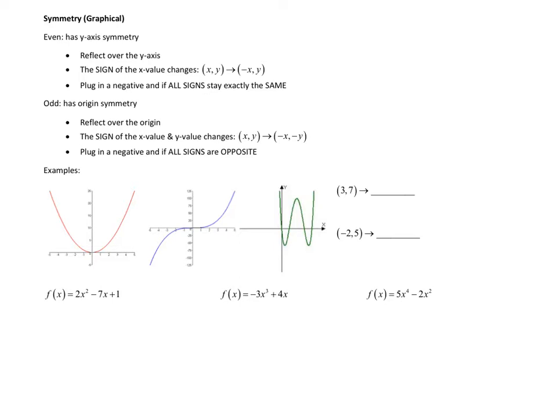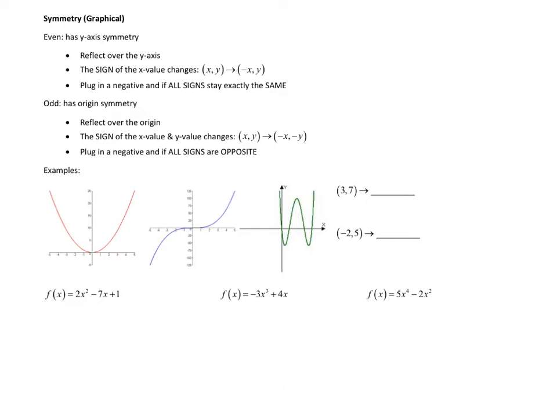Okay, so when we look at these, we can look at a graph and determine if it has symmetry. We can look at an ordered pair, and we can look at an equation. Okay, so when we look at the graph, we want to know if it's even, it's going to reflect over the y-axis. If it's odd, it's going to reflect over the origin.